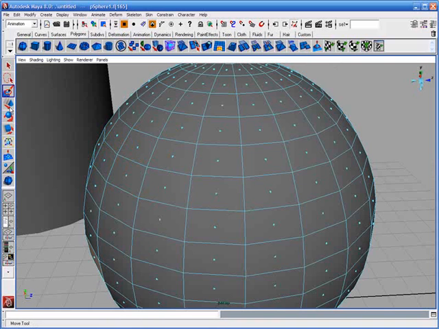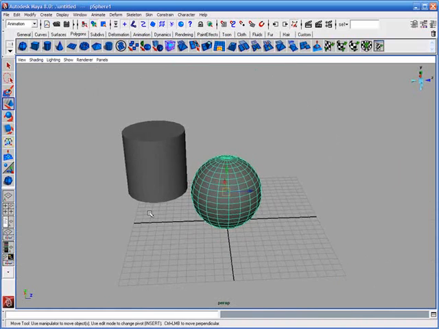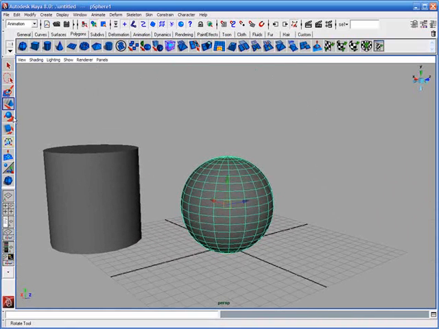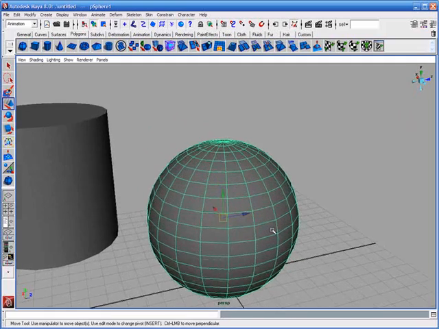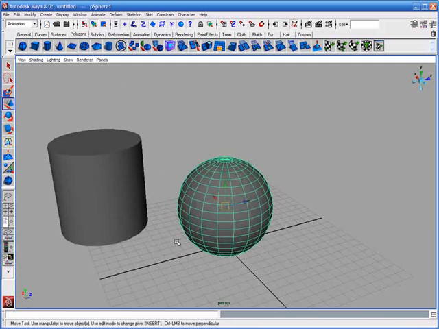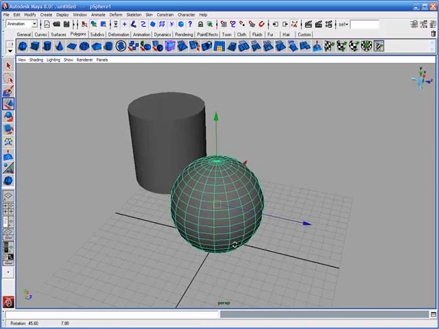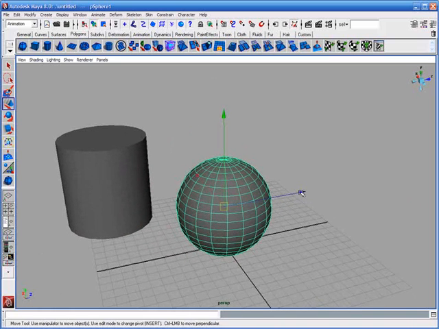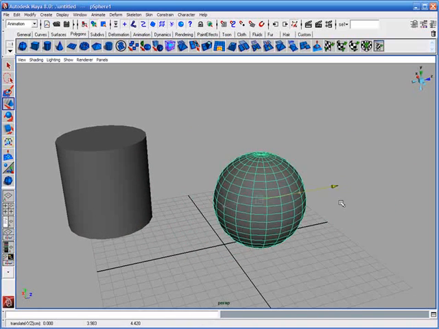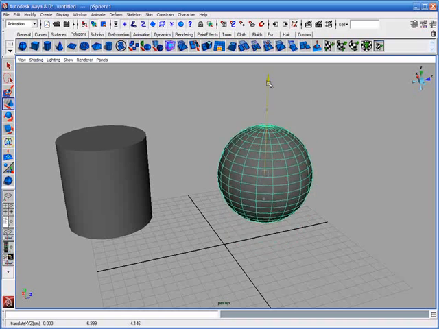The next tool that we're looking at is the Move tool. So I'm going to jump back into object mode for this sphere. And you'll notice when I click on the Move tool, which is the cone with a little slash arrow, we get these arrows inside our scene. And if that's difficult for you to see on your screen, I'm simply going to hit the plus key. And you'll notice that that manipulator grows in size. And I can click on the tips of the arrows to move my object in that specific axis.